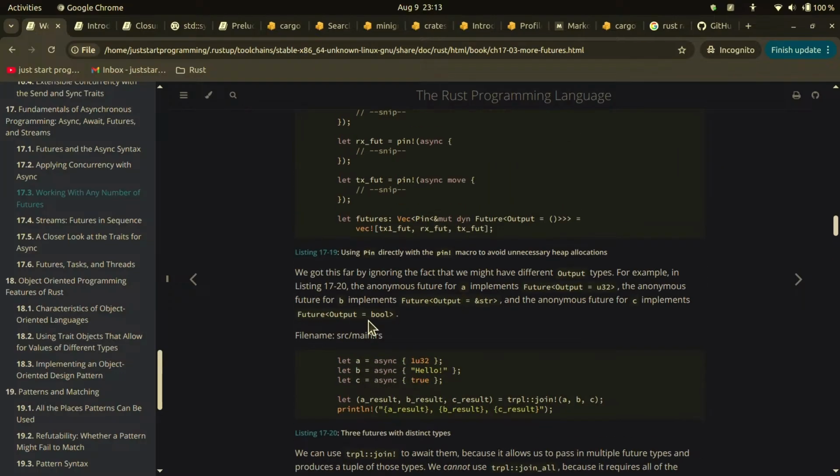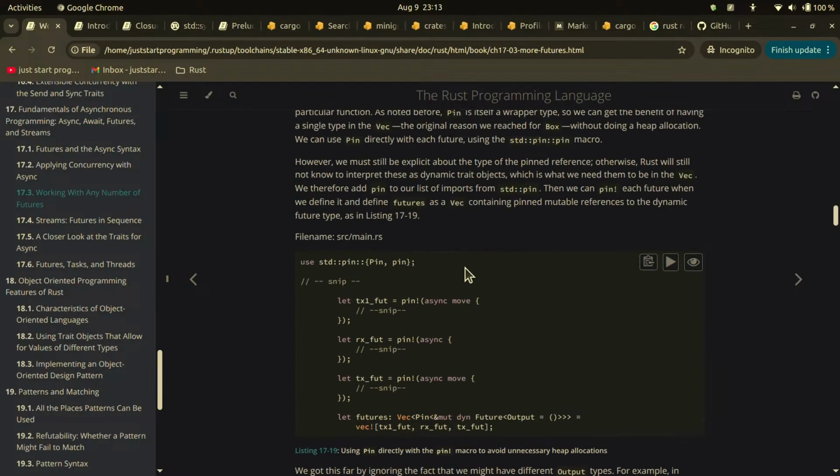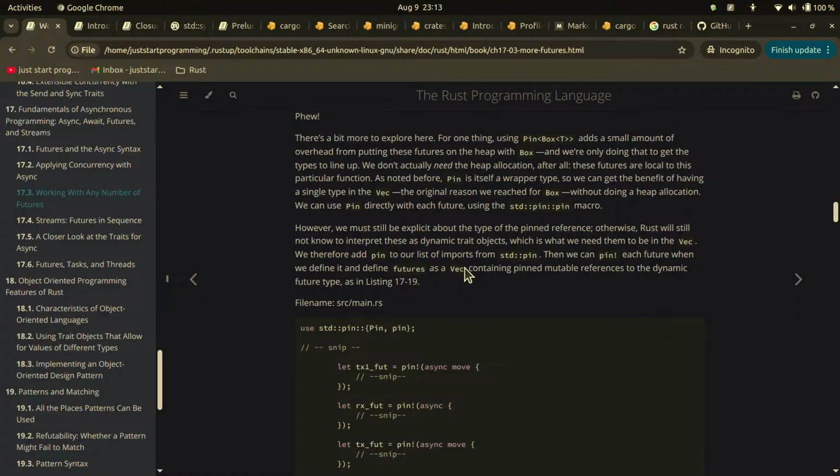But we need to come back to the point where we were using pin. It adds a small amount of overhead from putting these features on the heap with box. We're only doing that to get the types to line up. We don't actually need the heap allocation after all. These features are local to this particular function.